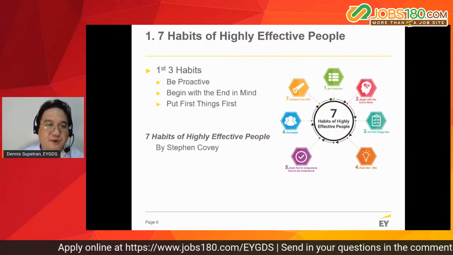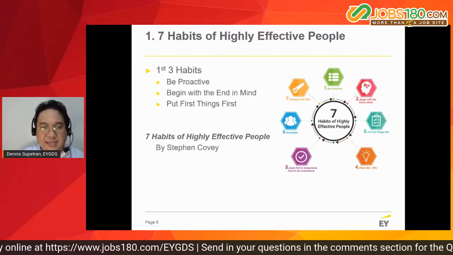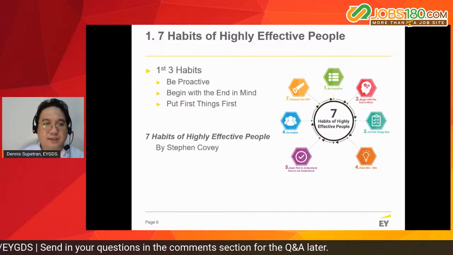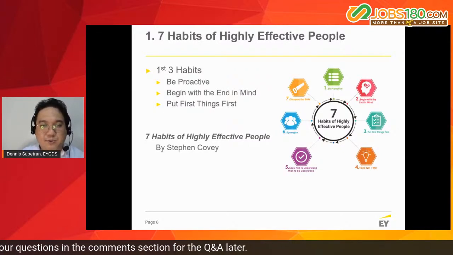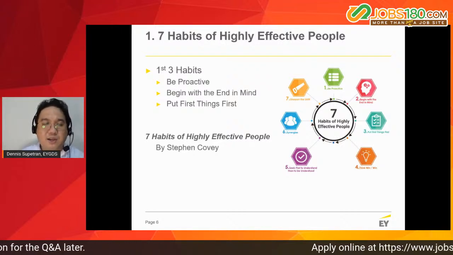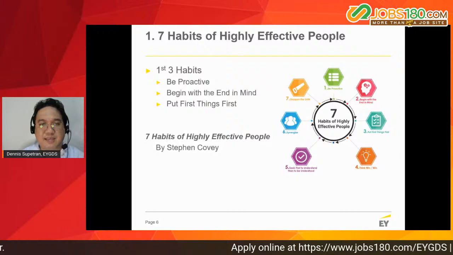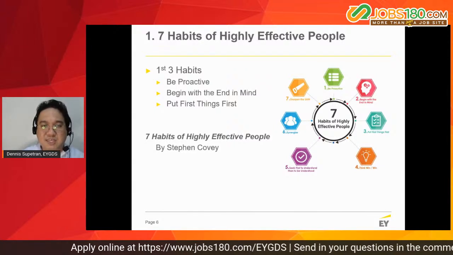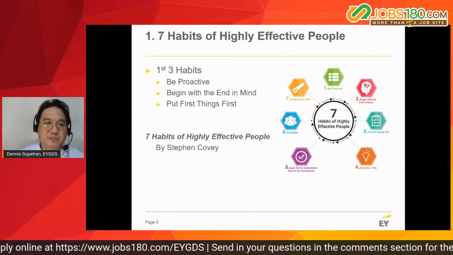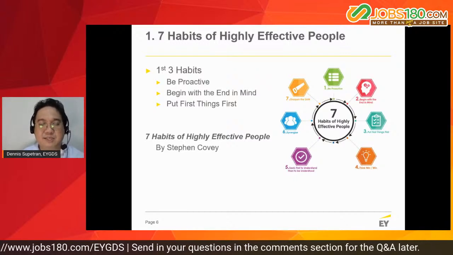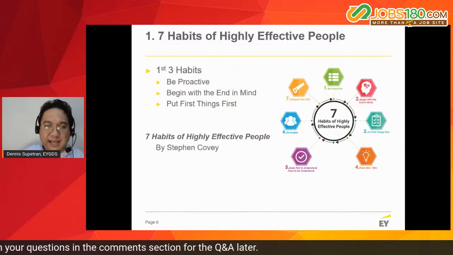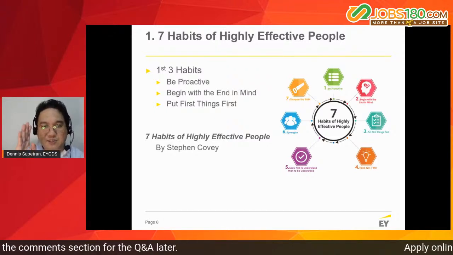And of course, putting first things first. Again, it talks more to that sense of purpose. Are you clear about what is important? Some of you might not be able to answer that right now, and it's fine. But what's important is that you're continuously asking yourself that. When you're applying, what is it that I want to get out of this experience? Aside from a job, is there anything else that I can take from this interview experience? By asking all of those things, that can help you develop that sense of purpose already.